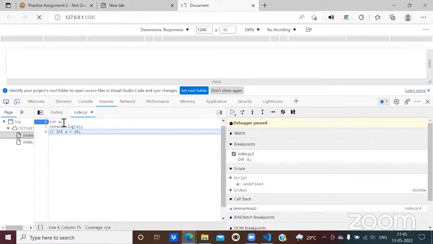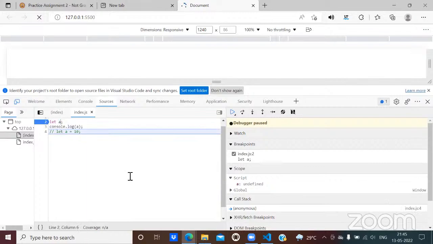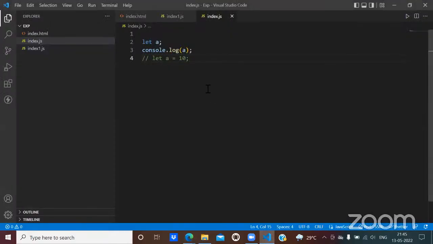What if we change that line, let A to, let's say, A equals 20 and uncomment the third line? So what you're saying is if we make it let A equals 20. And no, don't use let, please. You can remove the let. Just say A equals 20. Sorry, A equals 20 and uncomment the let statement.